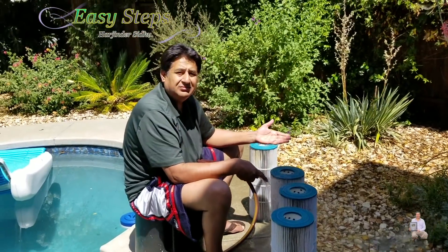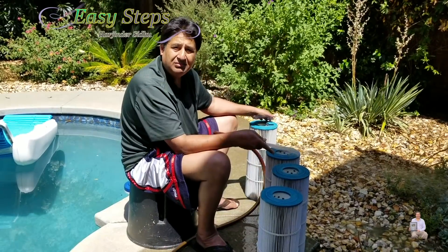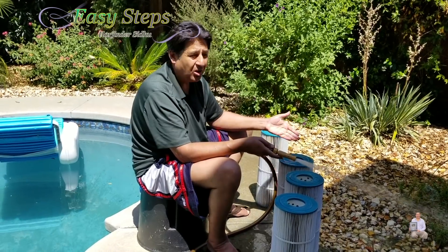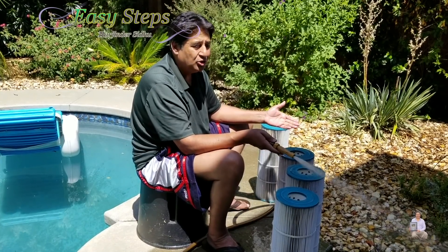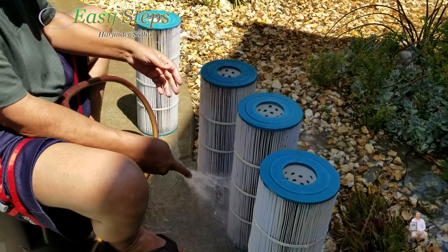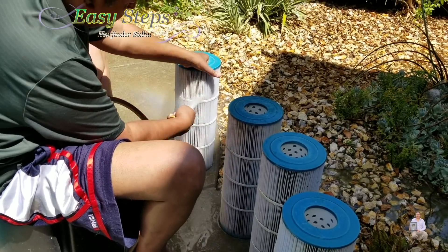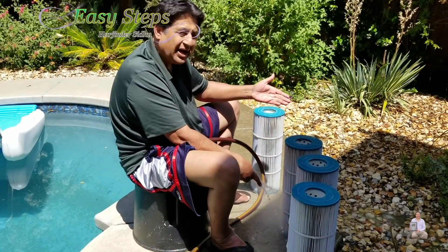It takes only 10 to 15 minutes of your time to clean the filters. These filter cartridges are not disposable — you don't just take them out and throw them away. They are like $50 to $60 each, and you're talking about $300 every time you clean the filters if you're throwing these cartridges away. It's not worth it. These cartridges have a long life. You take them out, you clean them, just as I've shown you. See how clean the running water is? Before, you saw how ugly they were looking — now they are nice and clean.